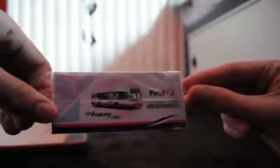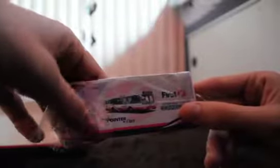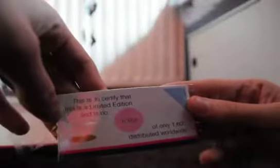Now that we've got that done, we look at the collector's card. It says First, Southampton to Hamble connection, little MPD again, and re-pointed art here. My only problem with this is the dart on here — it's not going the same way as the dart that the model is. Turning it over, you can see that this certifies it is limited edition, number 369 of only 1,600 distributed worldwide. So that's the collector's card.